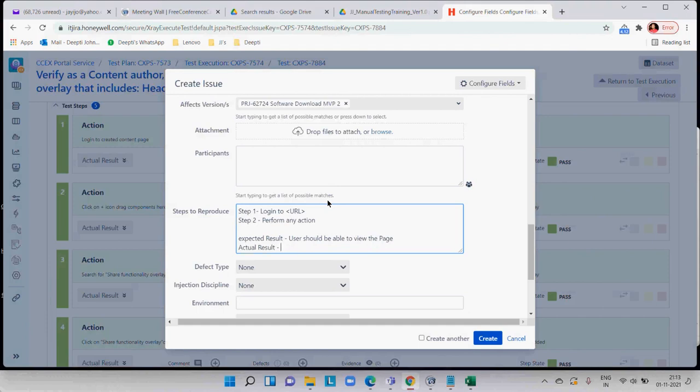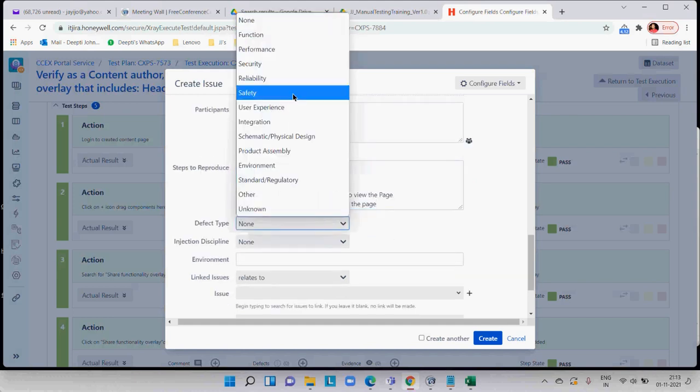However, the actual result is that the user is not able to view the page.